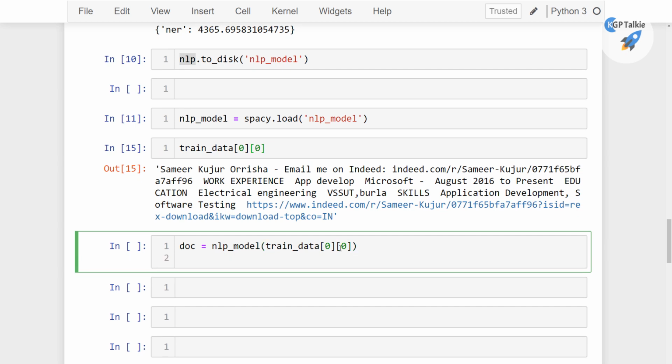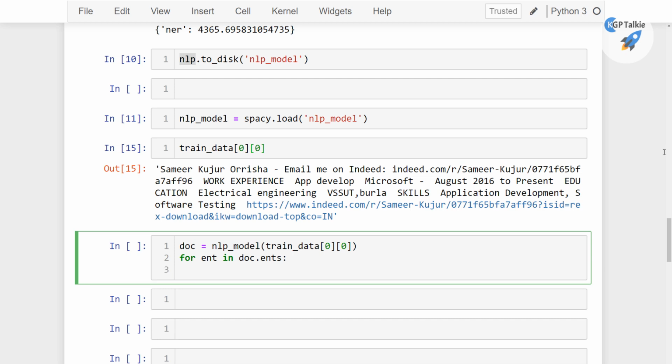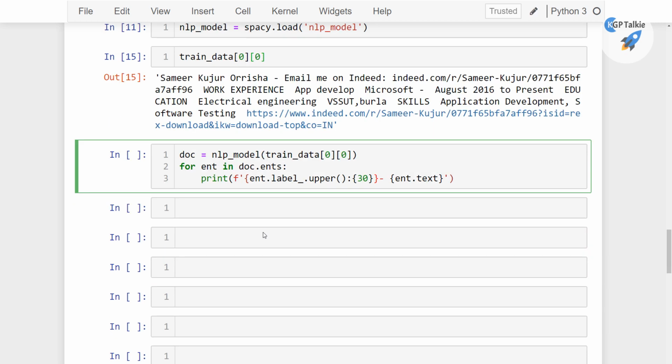With this we have got it, and now I'm going to say for ent in doc.ents, that's the entities, and then I'm going to print it with padding. I'll tell you how it is working.